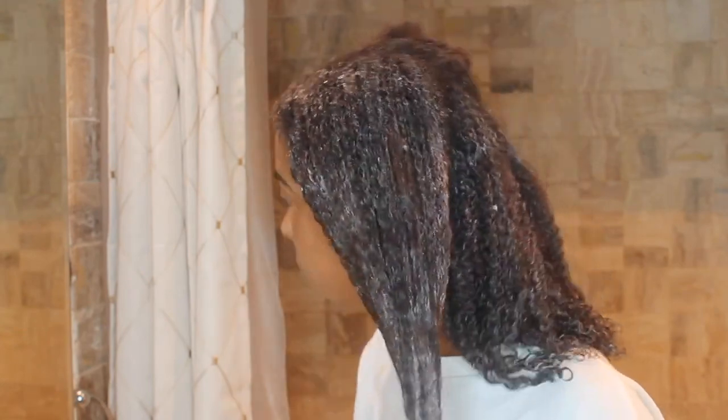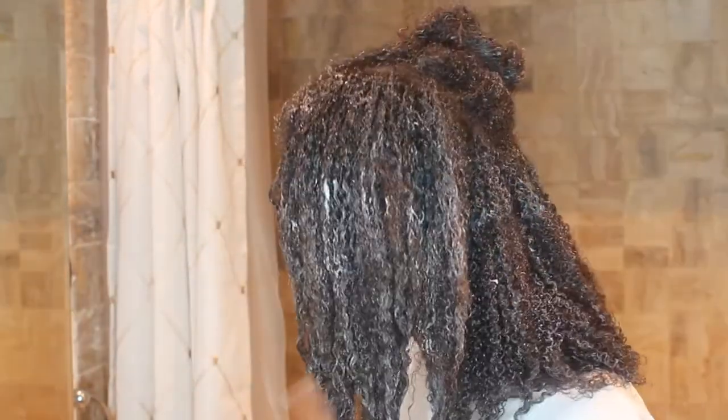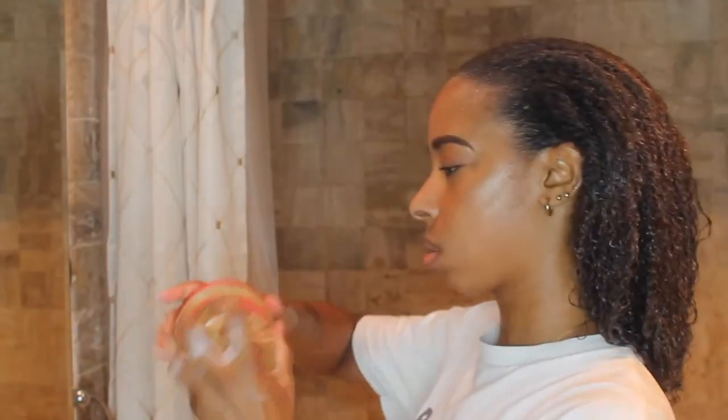And I've always done the style. I did the style a lot when I was in college to give my ponytail a longer effect. I didn't have as much shrinkage in college, but I discovered it in college, and I was like, wow, this ponytail is great. So yeah, I'm just showing you guys how I do it.